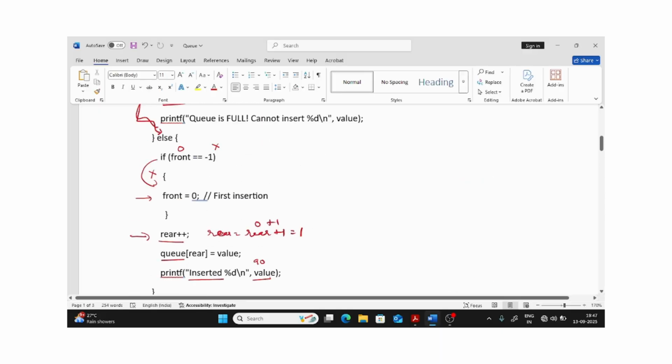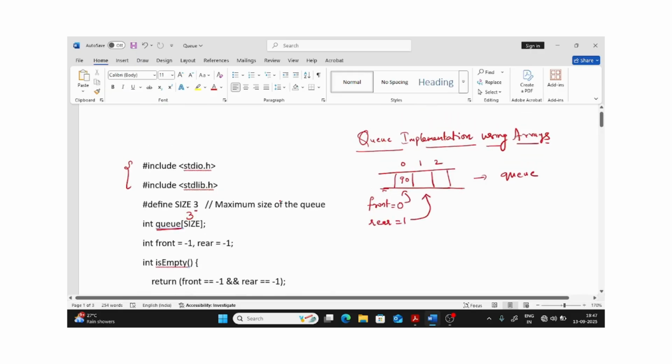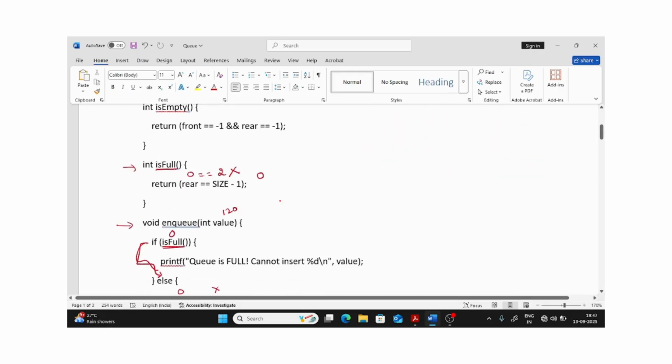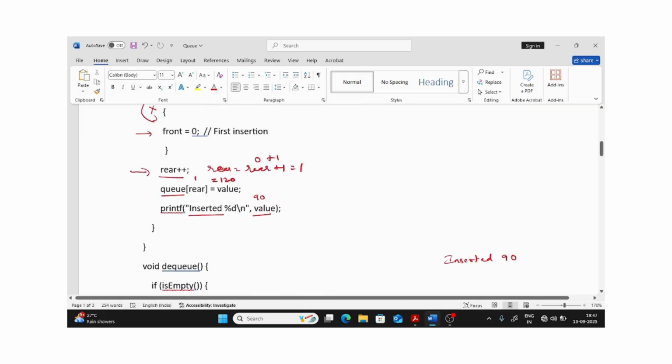So now I'll say here q of rear, q of 1 equal to 120. So 120 will be inserted inside q of rear, and I'll just print inserted 120, and then I'll come out of this enqueue function, right?